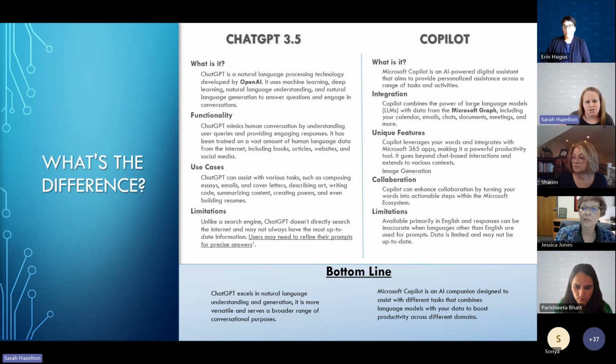It's a little more functional. For me, it's a little more of a work piece versus a creation piece. So if I want to do some crazy brainstorming, I'm going to defer to ChatGPT. If I'm looking to functionally get things done and move forward, I move more toward Copilot. I also tend to lean toward Copilot just because it's easier for me to access than ChatGPT, but it depends on what I want to do, what I want to access.